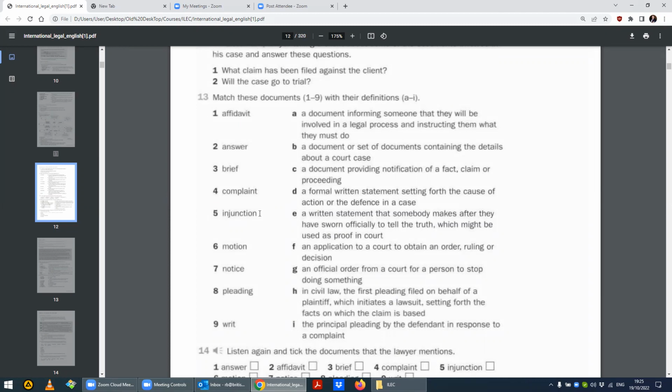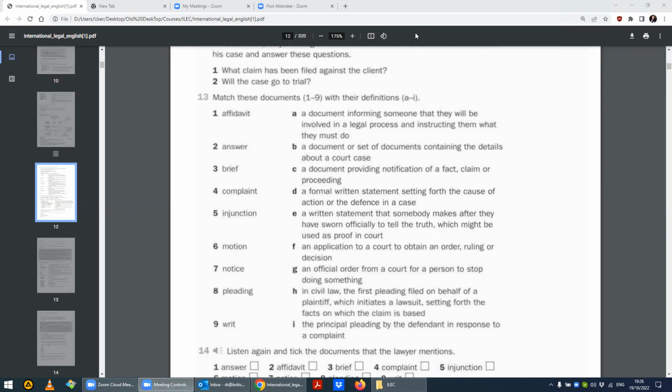Equity is an area of the law in all common law countries which relates to fairness. It refers to the power of a common law judge to ignore what a statute says, to ignore what the law says, in order to give a judgment that is fair to the parties. There are two equitable orders which judges can give in civil law cases. One is an injunction, an order to stop doing something. And the other is an order to do something, which we call an order for specific performance.